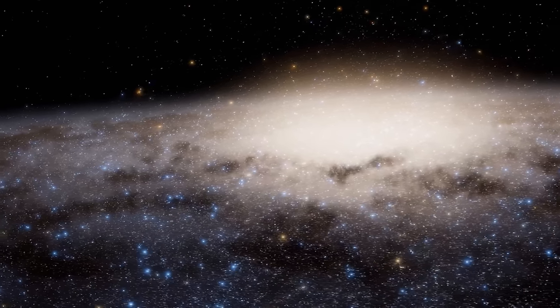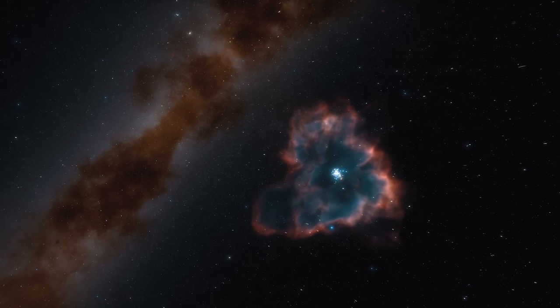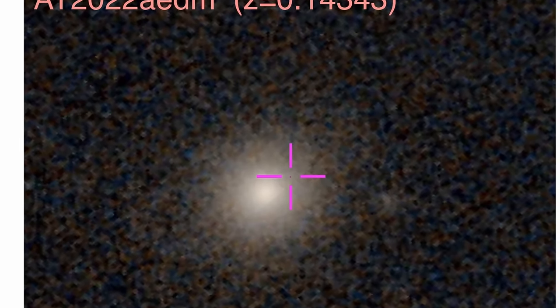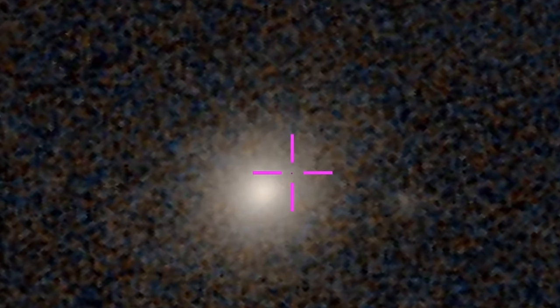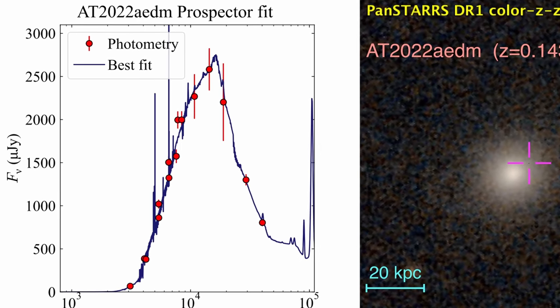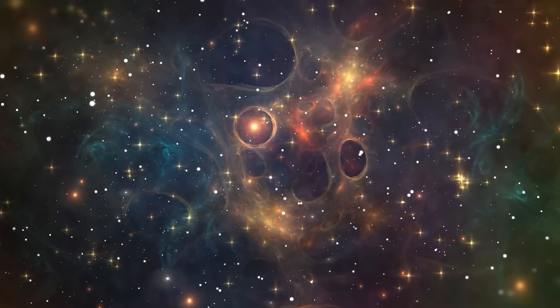And pretty much every single year hundreds of different supernova are discovered across the universe with most obviously being very very far away from us. There hasn't been a single supernova in the Milky Way galaxy for quite some time. And now we have this unusual new event you see right here. Within just 10 days it became ultra bright. Approximately 100 billion solar luminosities. Much much brighter than a typical supernova. But then within approximately 15 days it faded almost completely. It was only about one percent as bright. And so because it became so bright and actually reached this brightness so quickly and then dimmed so quickly as well, scientists are now proposing this to be a new type of a phenomenon.